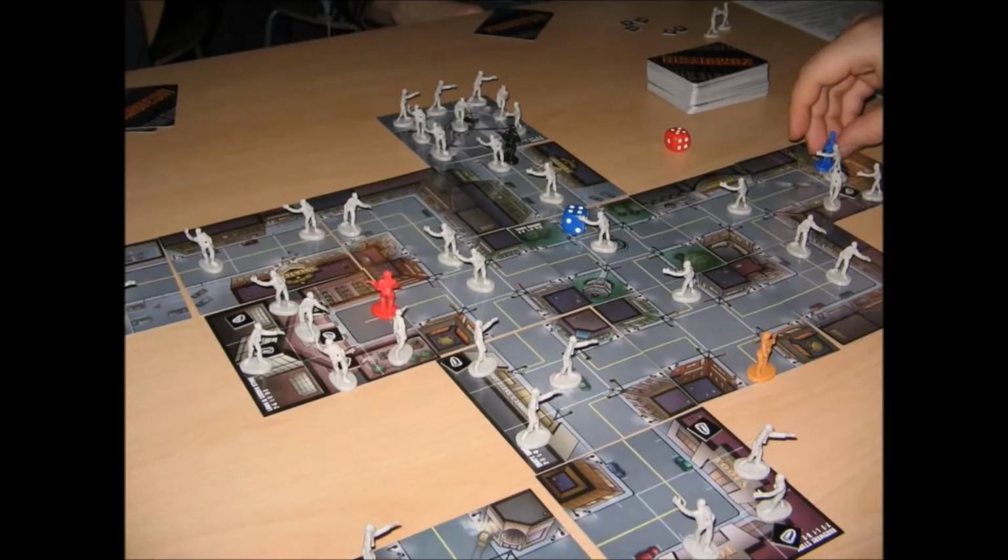To move, roll a 6-sided dice. Players may choose not to use their entire movement amount and may stop at any time. Any zombies encountered while moving must be fought before movement continues. I will be going over combat in a moment, but such event cards as alternate food source may override this rule. If a player moves into a space containing a life or a bullet token and no zombie, the token is immediately added to that player's collection. Please note that players may have as many bullet tokens as they can collect, but no player may have more than 5 life tokens at one time.